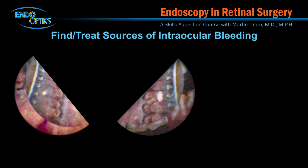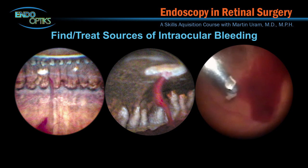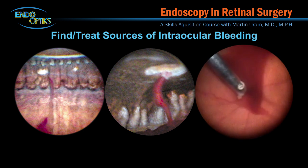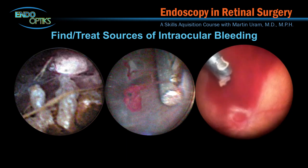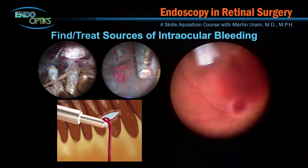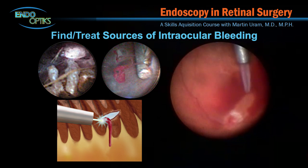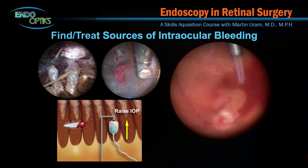It is not uncommon during the course of vitrectomy to experience intraocular bleeding, the source of which may be elusive. This one-handed technique is quite effective in rapidly identifying the source of the hemorrhage, particularly if it is emanating from an anterior site. Once located, the surgeon has a few therapeutic choices: using intraocular wet field, using laser, direct pressure with some instrument or even the endoscope, or raising the intraocular pressure.